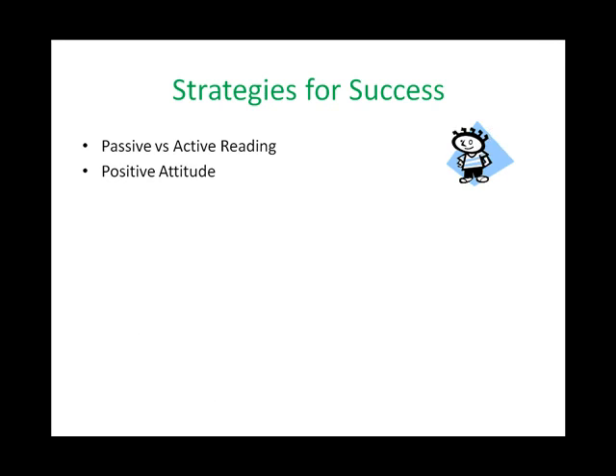The second strategy for success is keep a positive attitude. Going into the reading section thinking that it is a waste of time or that you don't feel like reading will be a recipe for disaster. Remember, the passages are designed to test your higher level reading skills, so chances are they are not going to be of high interest. Much of what will be on this test, and plenty of what you will read in your college classes, will not be of high interest to you. You must accept this, read with an open mind, and keep a positive attitude. Remember, there is always something to learn. I once got a question on Jeopardy, and believe it or not, I learned the information from a reading passage on the Accuplacer — too bad I only got the satisfaction of being right in my own living room and not on national TV for real money.